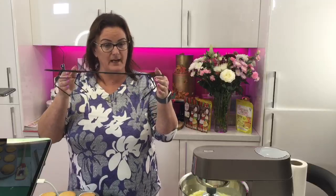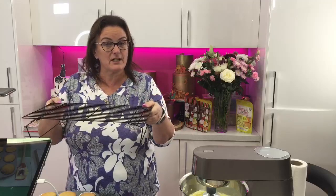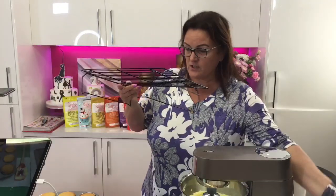So these are perfect. We sell these. They're in packs of three, okay? Packs of three, and they're called cooling racks. They're absolutely brilliant. You actually stack them on top of each other.